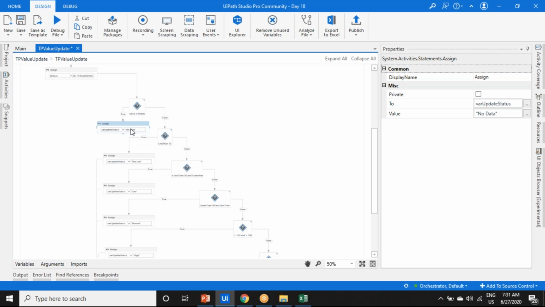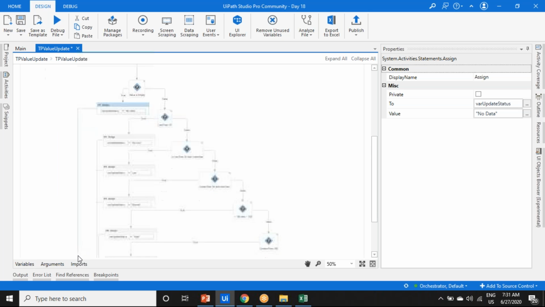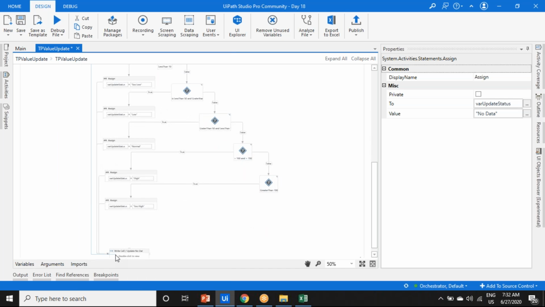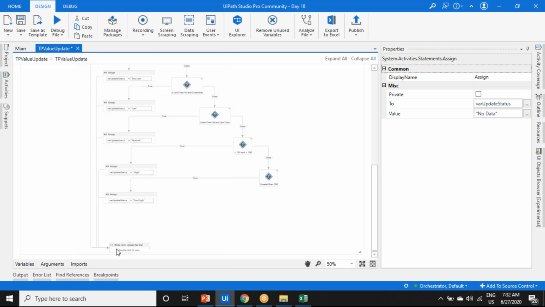Okay, arranging the logic. That's it. Connect this into the write cell activity.